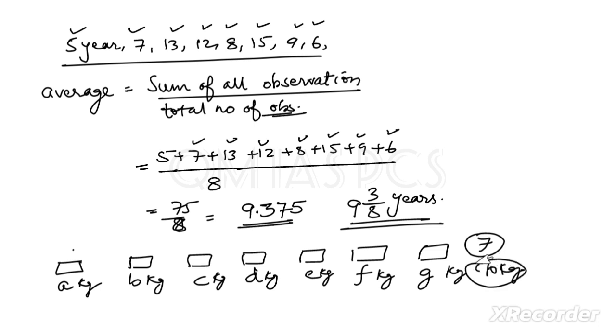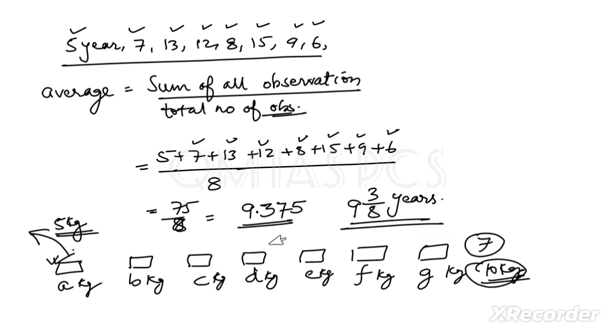Okay, now just think, whatever I am saying, just imagine that scenario. If I am removing this box A, and this box weighs, let's say, 5 kg, what will be the average value? Will the average value increase or decrease? Will this value of 10 kg increase or decrease? Just think and comment.